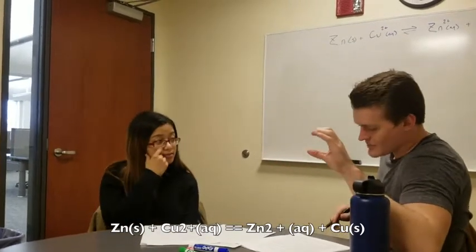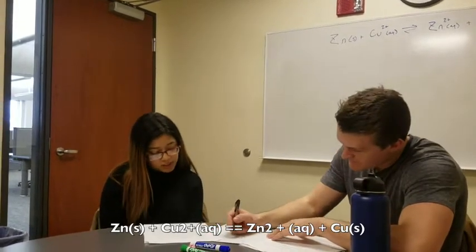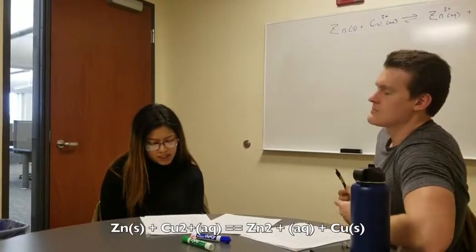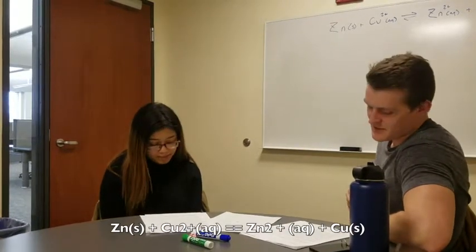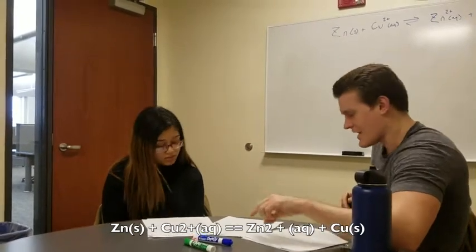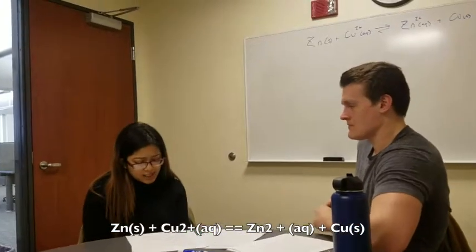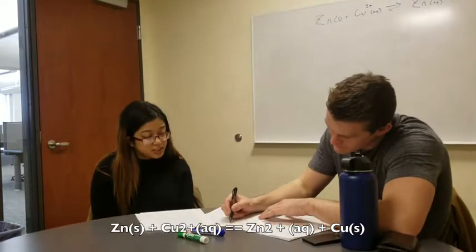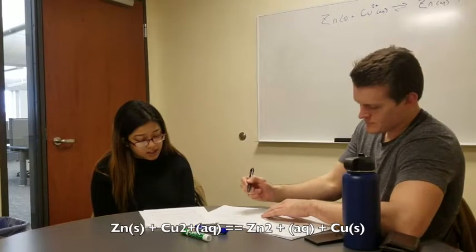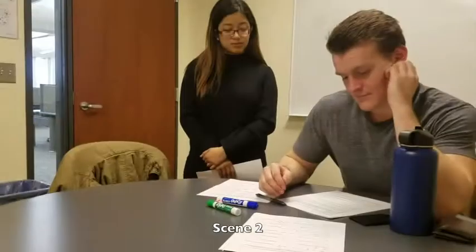And remember, redox always happens in pairs. So if zinc is being oxidized, what must be happening to the copper? So copper is going from +2 to 0, so it's gaining electrons which are negatively charged, meaning that it's reduced. Yes, perfect. Okay, now the next step is going to be the same way on the rest of this worksheet. We have to identify oxidizing and reducing agents. So what are they? So oxidizing agent oxidizes other atoms and reducing agent reduces other atoms. So that means that because zinc is being oxidized in here, copper is the oxidizing agent, which makes zinc the reducing agent. Yeah, that's perfect.